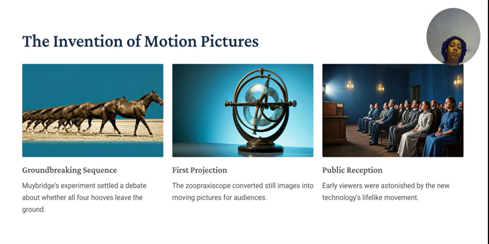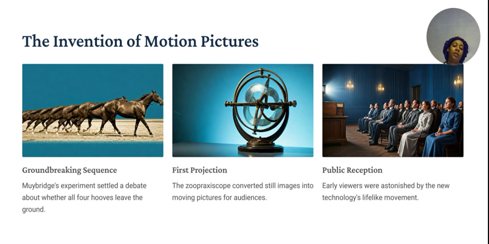So the first projection converted still images into moving pictures for audiences to see. So it's now becoming, the technology's there, they advanced it, and made it happen. Because it's from the experiment that the inventor of the horse revolving animation, kind of stop motion sort of thing, it happens from that. So I would say that's where moving image was most likely invented, but I think it could be much earlier than that.